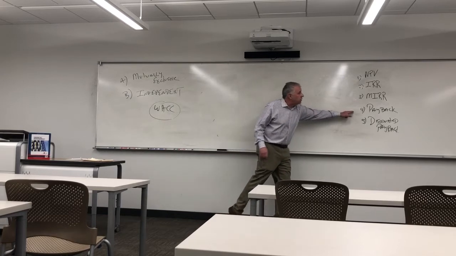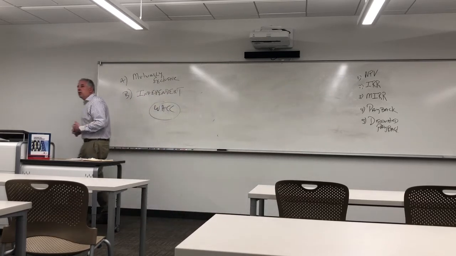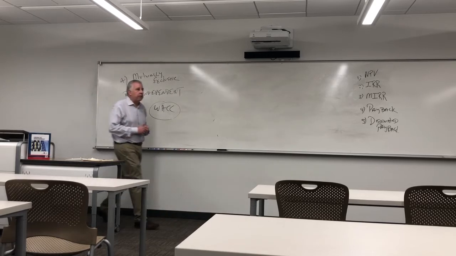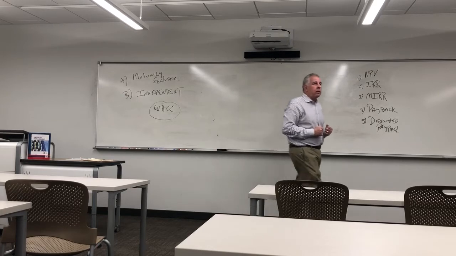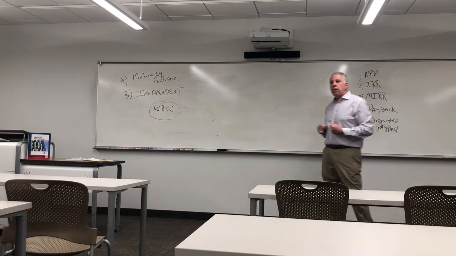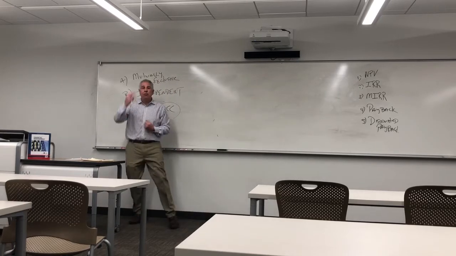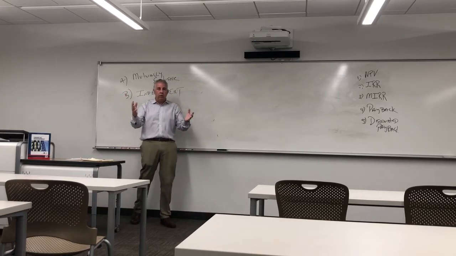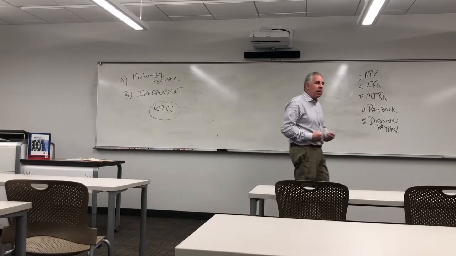Number 4 is the payback method. Payback method basically says you've got $300 in your pocket. You go buy a machine for the $300. Okay? It generates $100 in profit for you every year. In 3 years, you were paid back. That's what the payback method is. Okay? How many years do I get my money back?